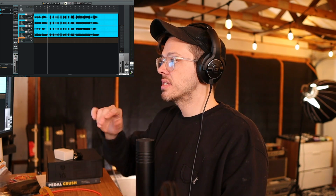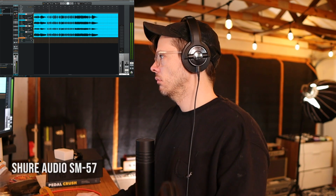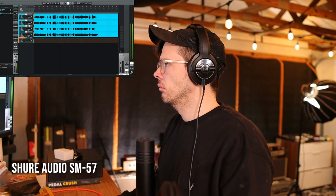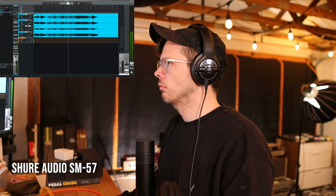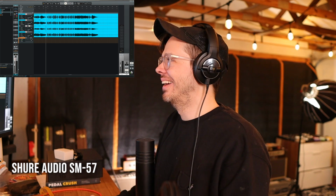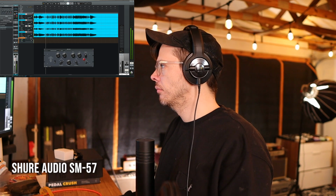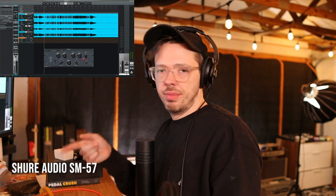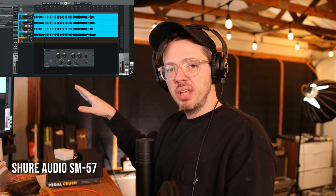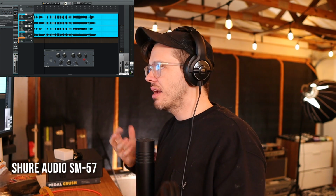Cool. Now, this is the SM57 compared to the aux. I mean, that's not subtle, right? It's not subtle in the slightest. So, let's listen again. Okay, so I added the same EQ preset as the others to make sure it's all the same, and it definitely made it a little bit brighter, but it's not loud. It's still kind of dark.